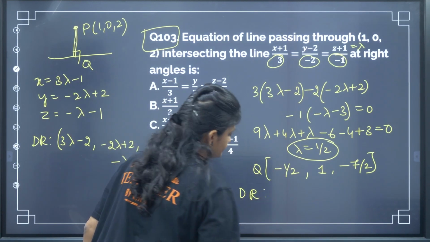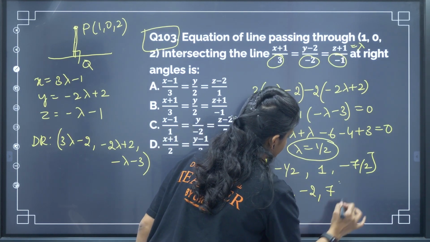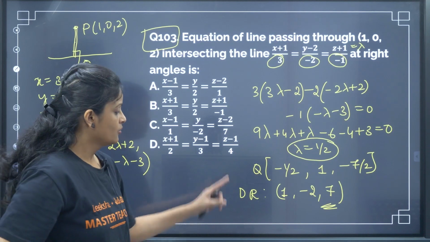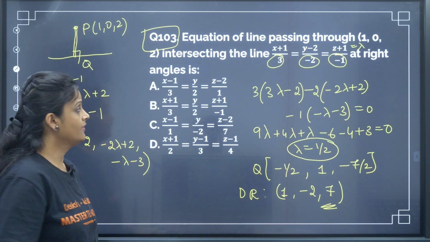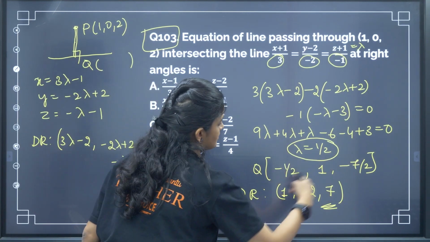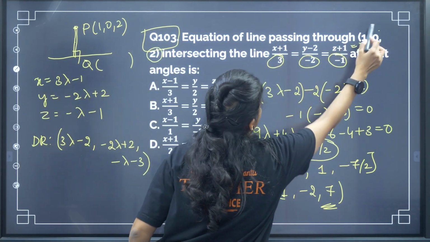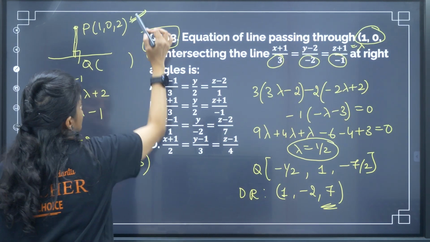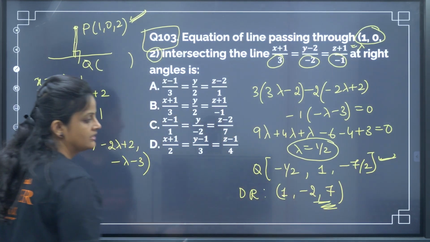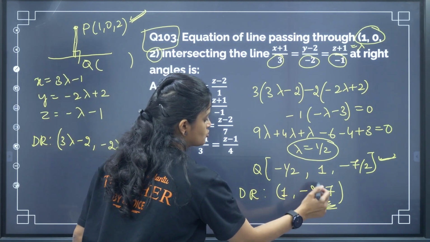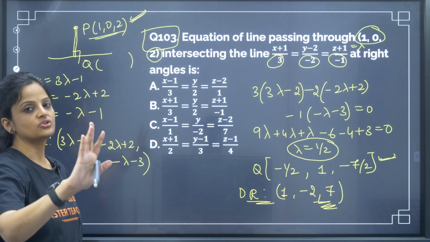What will be the DRs? This also can be written as 1 comma minus 2 comma 7, right? This also can be written as 1 comma minus 2 comma 7. Now make use of this, what we have. Now we know the point also, this is written here, correct? What will be the equation? So we have 1 comma 0 comma 2, this point and this point we are using, okay? Or this we can use, because anyway 2 is there in the denominator. I have taken minus 2 because of that. Now make use of this and the DRs and write the equation of the line.